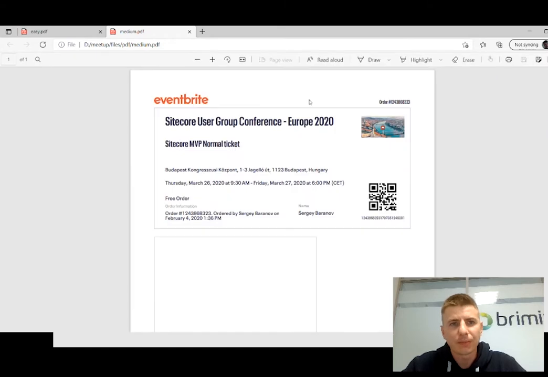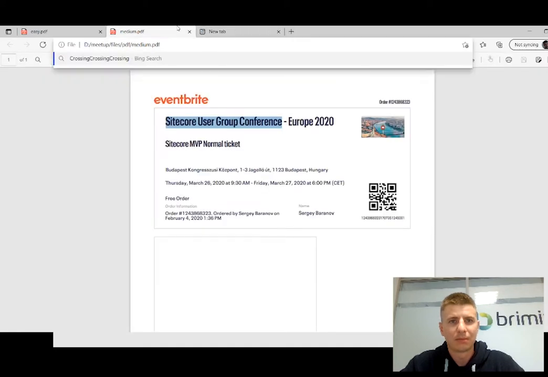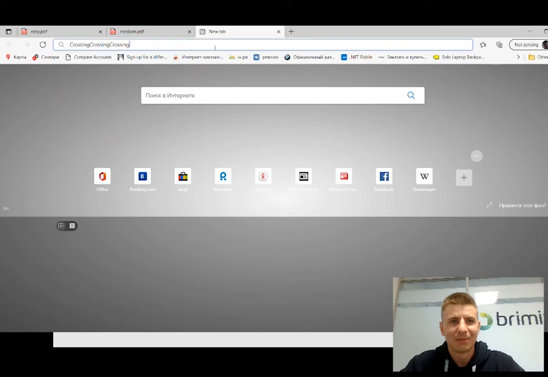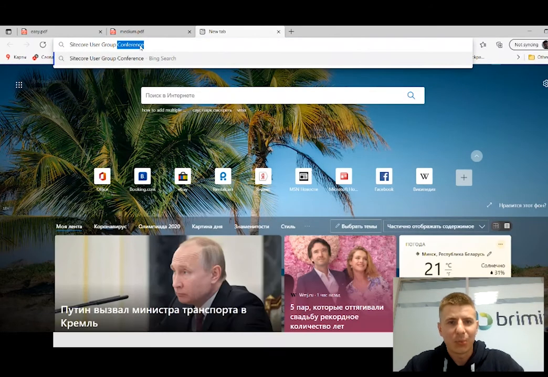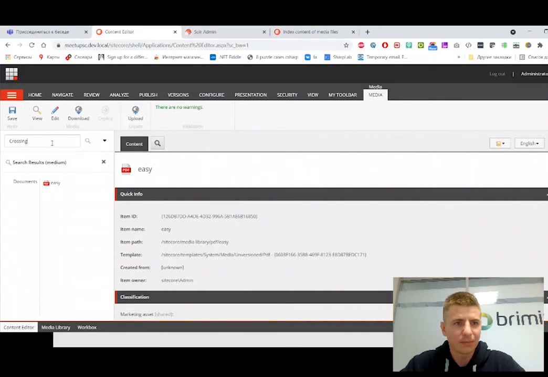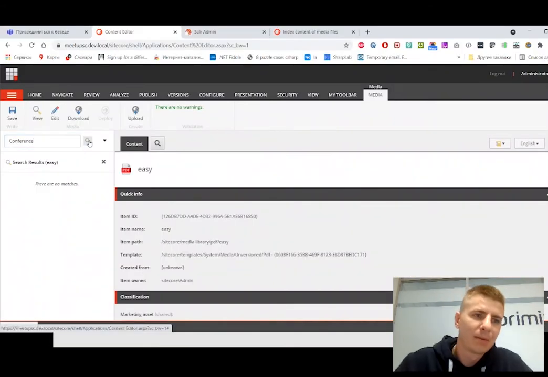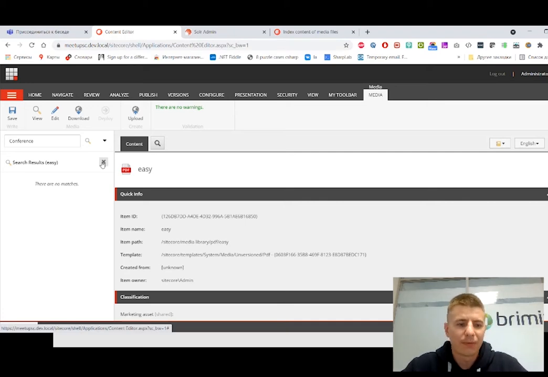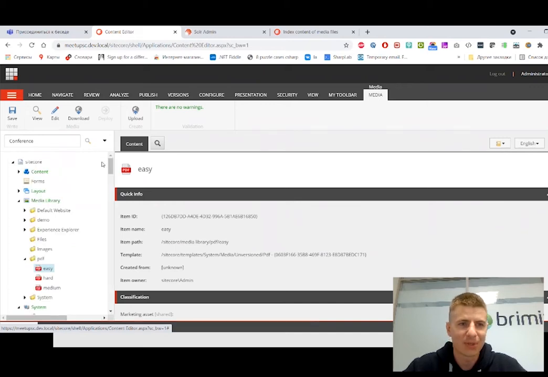But if you have a look at this other PDF file, as you can see, it has selectable text, but PDFSharp cannot process it. If you need to implement a real solution where your search engine must process all PDF files, PDFSharp is not a very good solution for this problem.